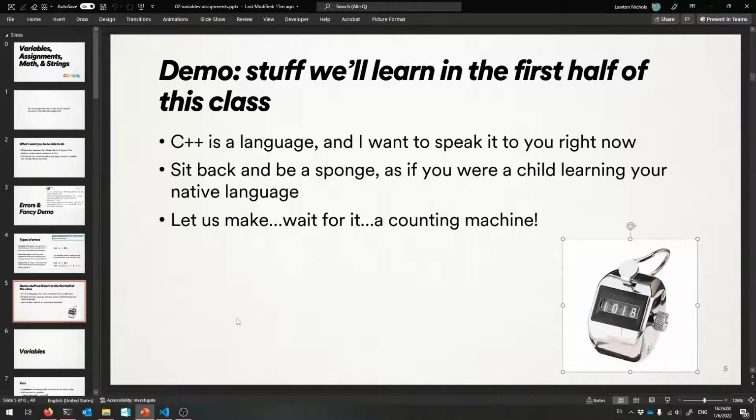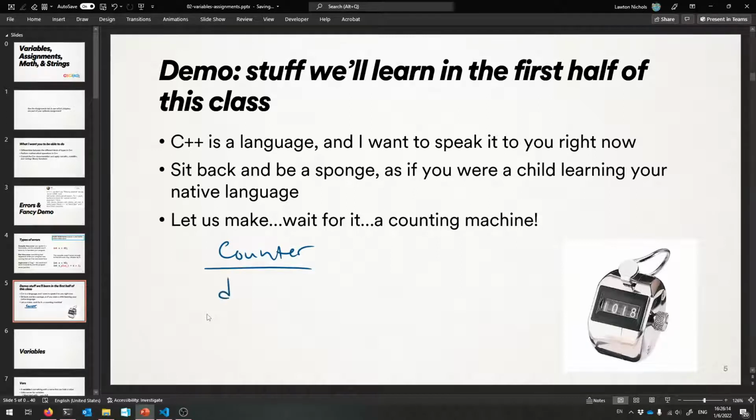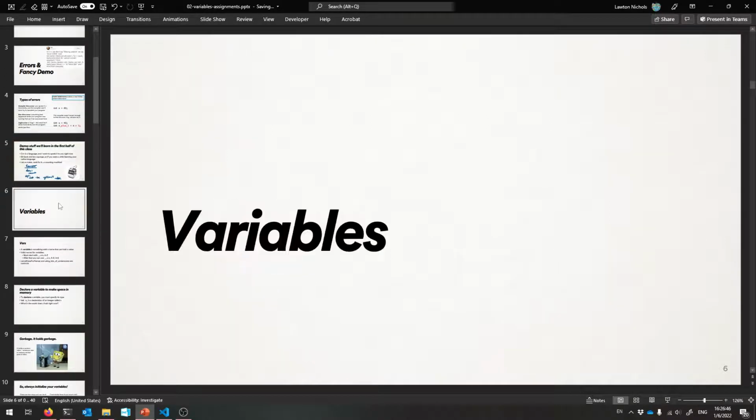All right, so we made our own type called counter. And it had stuff inside of it. Like it had some data associated with it. It had a count that it was holding on to that was an integer. And then it had operations that we could perform on every counter object. So we had init, we had inc, we had get count. And you can add more. Like you can add a dec if you want to decrement it, things like that. But we won't go there. Okay. That is my fancy demo for us. Hopefully that's exciting where we're going with all this. It's cool code. But yeah, let's learn a bit more about variables now.